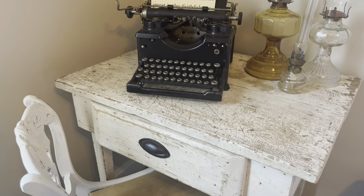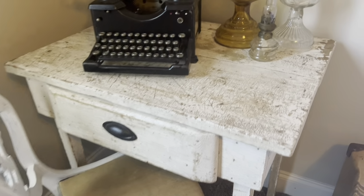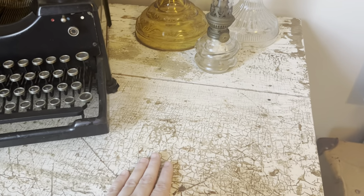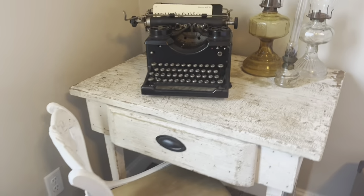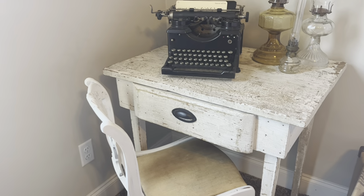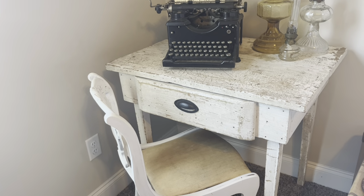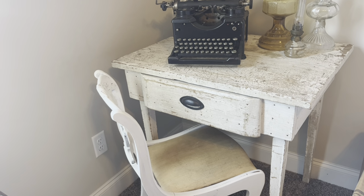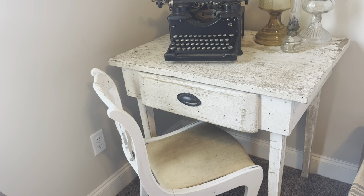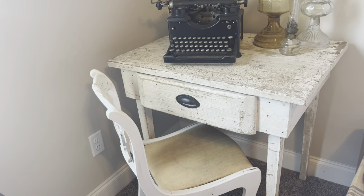This old table is actually from a farmhouse that was over in Columbiana, Alabama. I've even thought about making this into an island, but I would have to get my brother to raise it up probably just a little bit to make it look more islandy, I guess. So I may actually do that because I love this piece. It's beautiful. It's the perfect size that I'm looking for. So I think I'm gonna talk to my brother and see about him putting some risers on the legs to bring it up just a bit. And I think that would be perfect. But if I don't do that, I'm gonna just keep looking.